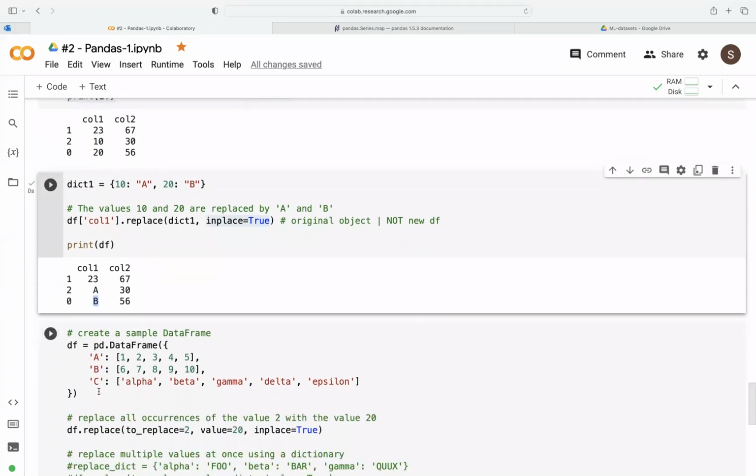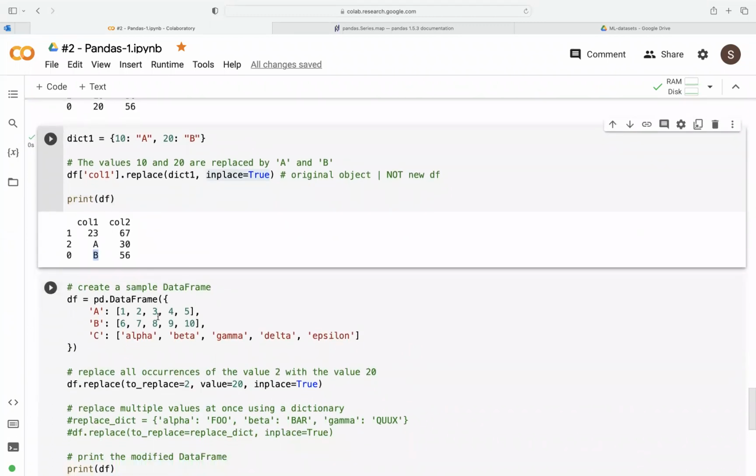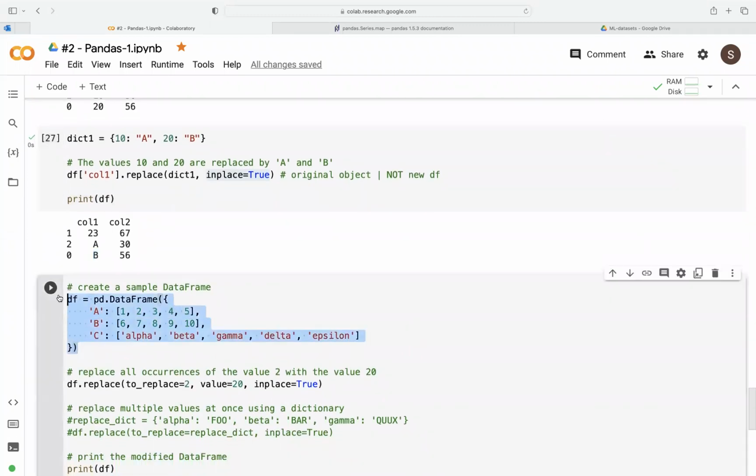And then lastly, let's do a quick other example. Suppose we have this data frame, and we want to replace the occurrences of the value 2 with 20. So replace can take two parameters. We specify what we want to replace, here the value 2, and then what we want to replace it with, the value 20.